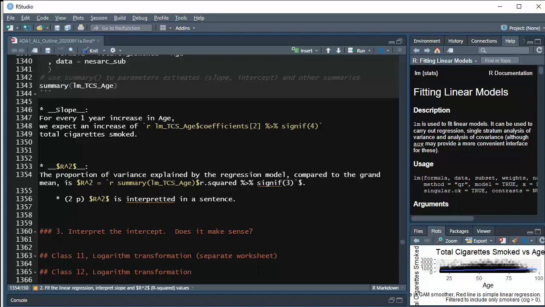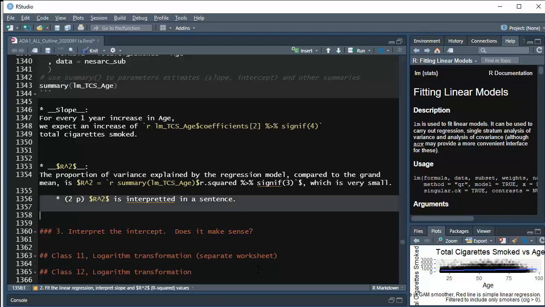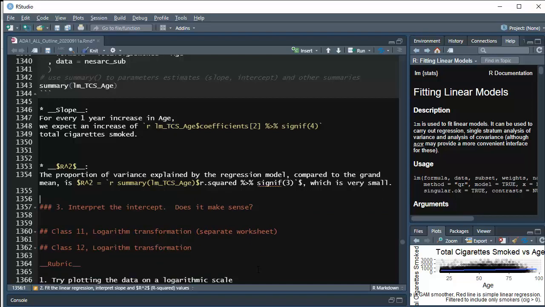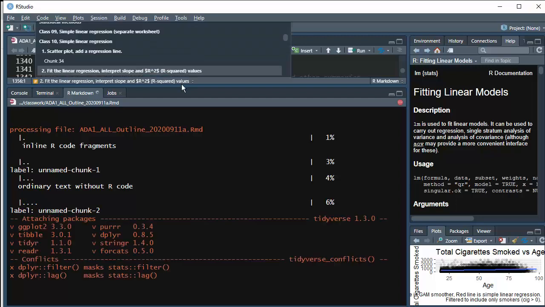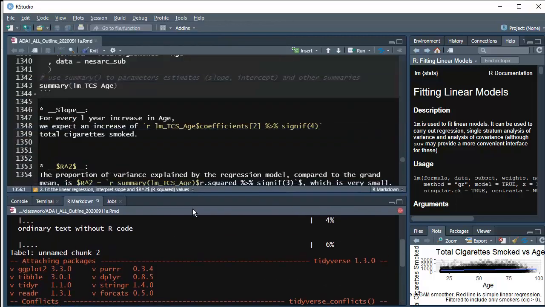The last thing I'll say is that this R squared number is very small. I would consider that part of the interpretation. All right, we can knit that, and I think we're going to be happy with that part of the assignment.